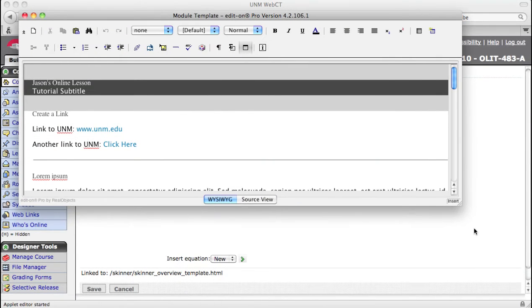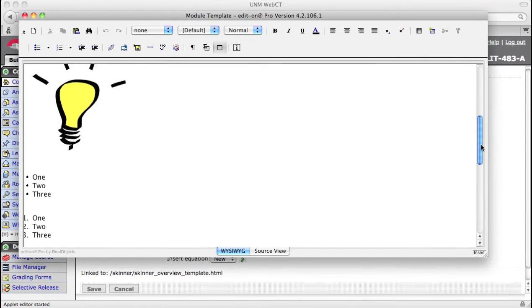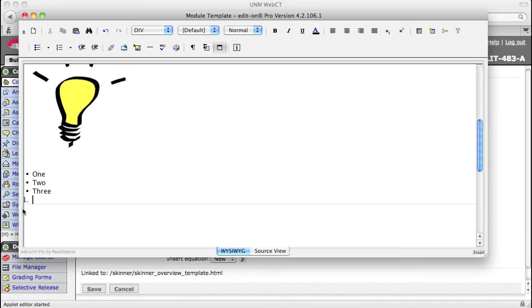I'm going to grab the bottom right hand corner and drag it, and as I go down I'll be able to see some of the stuff that I've put in there before. I'm going to erase a bit of stuff and put my cursor right where I would like my video to be.